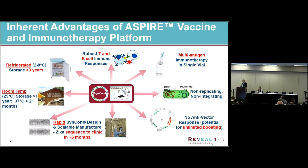We can rapidly develop our products — in the example of the Zika epidemic, we went from knowledge of the sequence to first patient dosed in about six months, which included preclinical studies, design, getting through FDA, and getting into the clinic. Being DNA with straightforward formulation, we have a very stable product — at two to eight degrees we can store for at least three years, and fairly confident at least five years. We also have the potential for storage at room temperature for at least a year, and even several months at higher temperatures like 37 degrees.